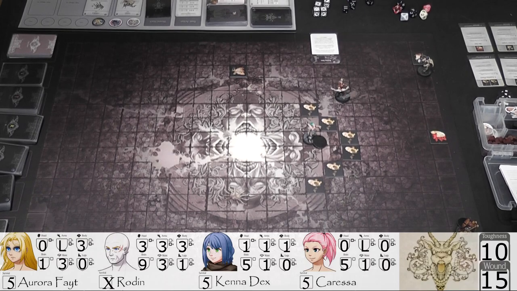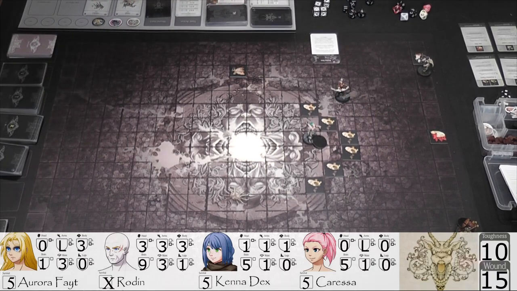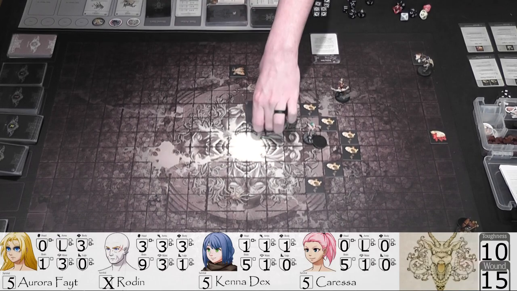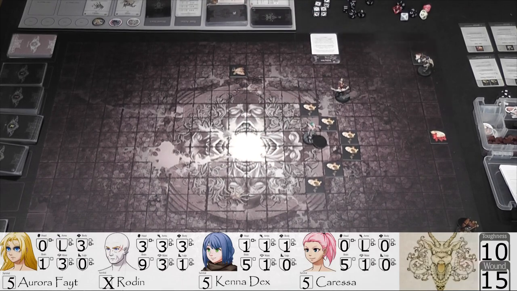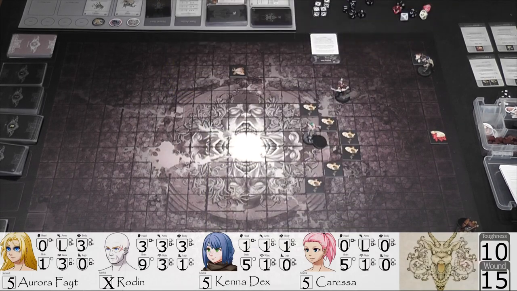Okay, so now he's going to gain a random disorder. So let's handle that first. I know that trample's also going to take effect, but we're going to resolve the fullness of the trap before we do the trample card, before we move to the next card. Okay, random disorder. Let's see what it is. Of course, he's traumatized. Whenever you end your act adjacent to a monster, you are knocked down. Okay.